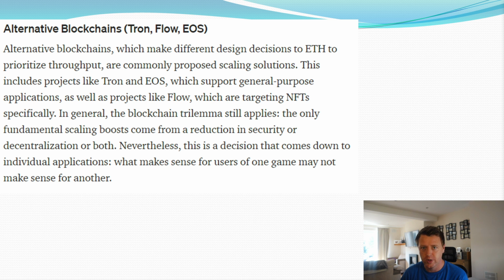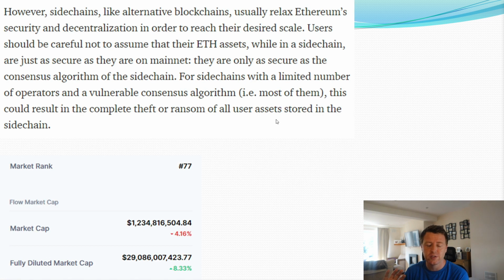They could have gone with alternative blockchains, and essentially what they say there is, yes, but these guys are all in on Ethereum. Ethereum's the most decentralized, it's the best, it's got the best developer community, and we're not going with another blockchain. The other blockchains just sacrifice decentralization and security for throughput or speed, and that's not something we're prepared to do. And they're basically saying, oh, we've solved the trilemma with this. They wouldn't be the first to say it, but they probably would be the first to do it, right?